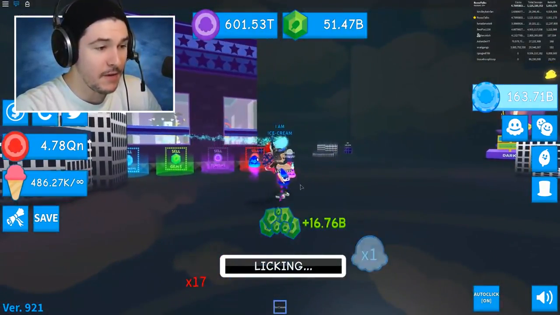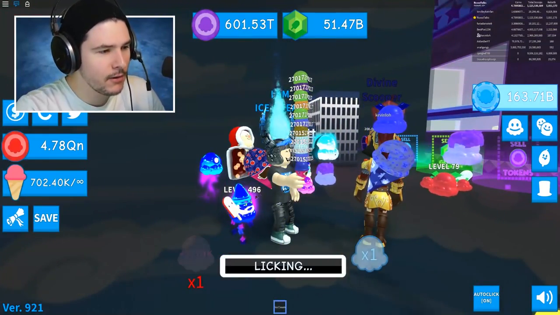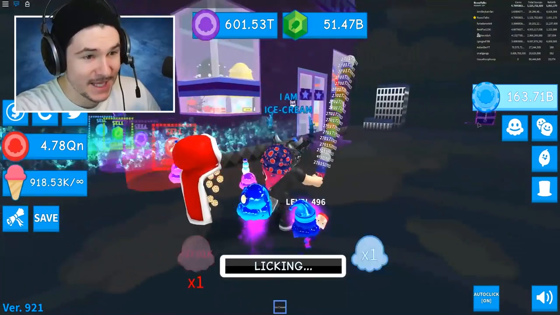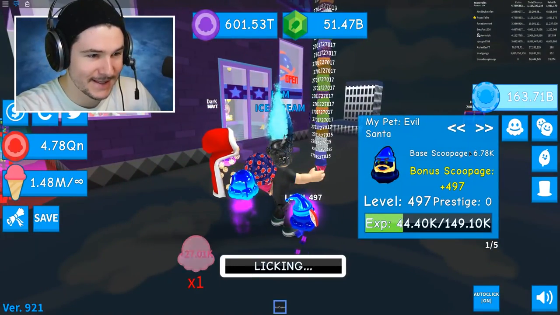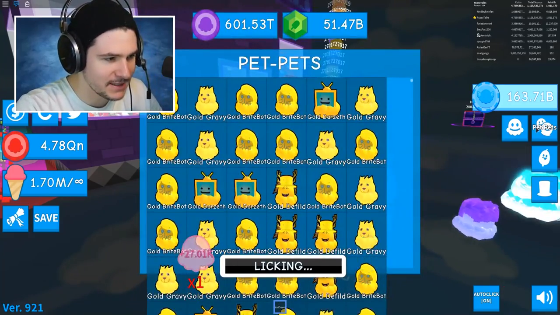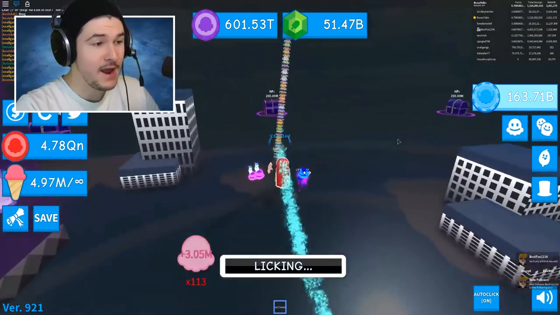But yeah, right now we got the best cone, the best flavor, and we have the best pet. Literally almost level 500. We could actually prestige this guy in a second. That's pretty crazy. I did not realize we were about to hit that prestige, bro. We are so freaking close to that. And we do have some pet pets as well. But we're gonna go ahead and try and get ourselves this Wraith pet because it is the rarest.